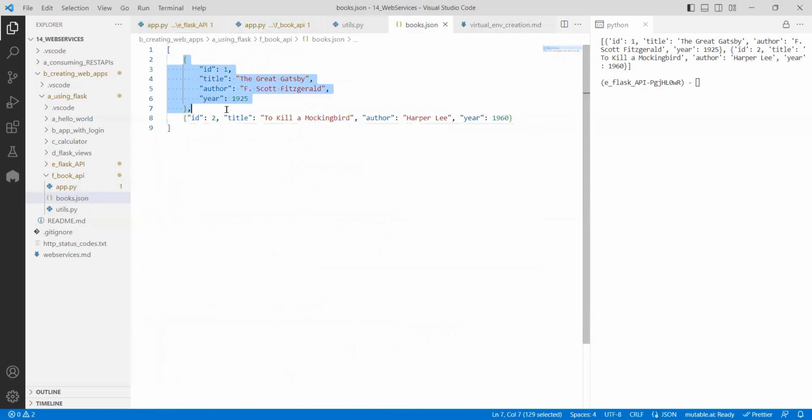Because it's not like a dictionary, right? At the top it is a list, and within the list each one is a separate object. So each object has an ID, and obviously I need to go to each of the objects and check for that ID.